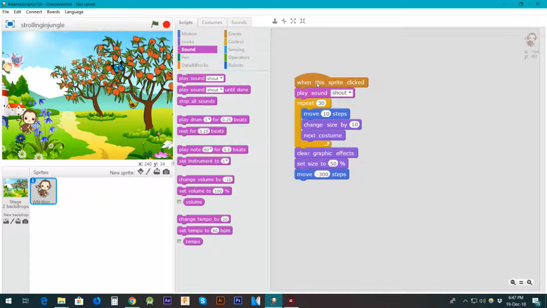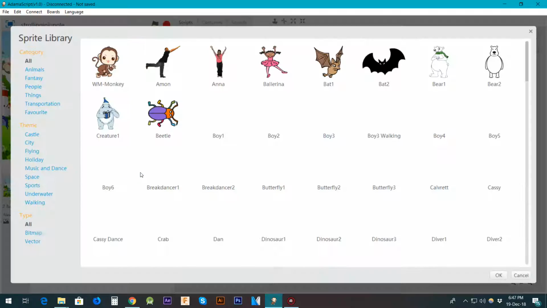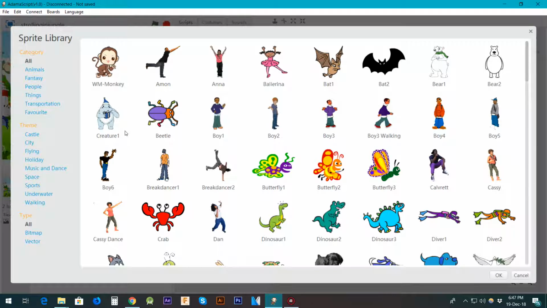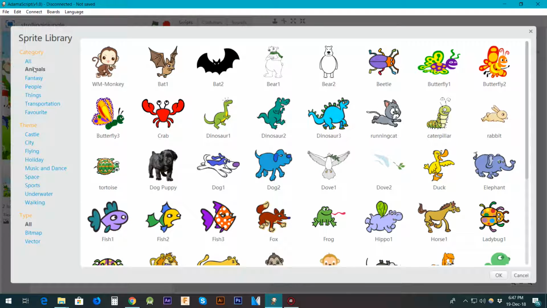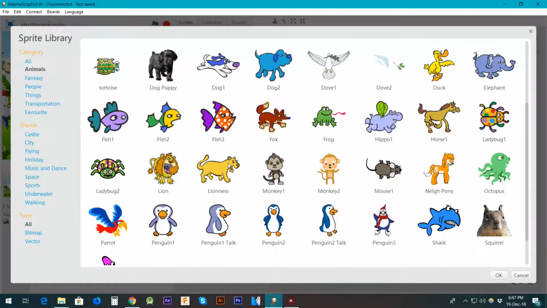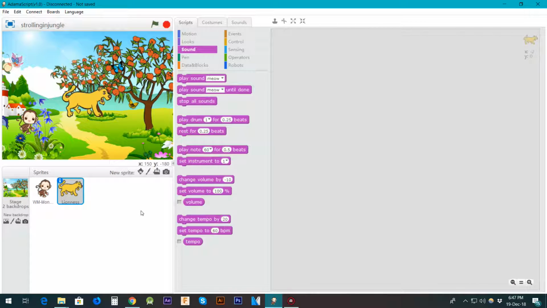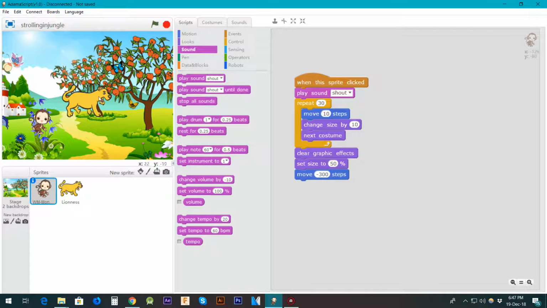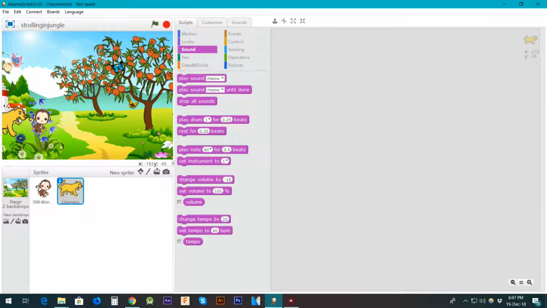So now in this step, what we would want to do is add a lion to our project to make it more attractive. So how do we add another lion sprite? We go to the sprite library over here, and from the sprite library we come to the animals. Once we are here, we can go down and you can see lion, lioness. So I'll just add in this lioness to make it seem like the lioness is shouting at the monkey, and the monkey will try to move or something.